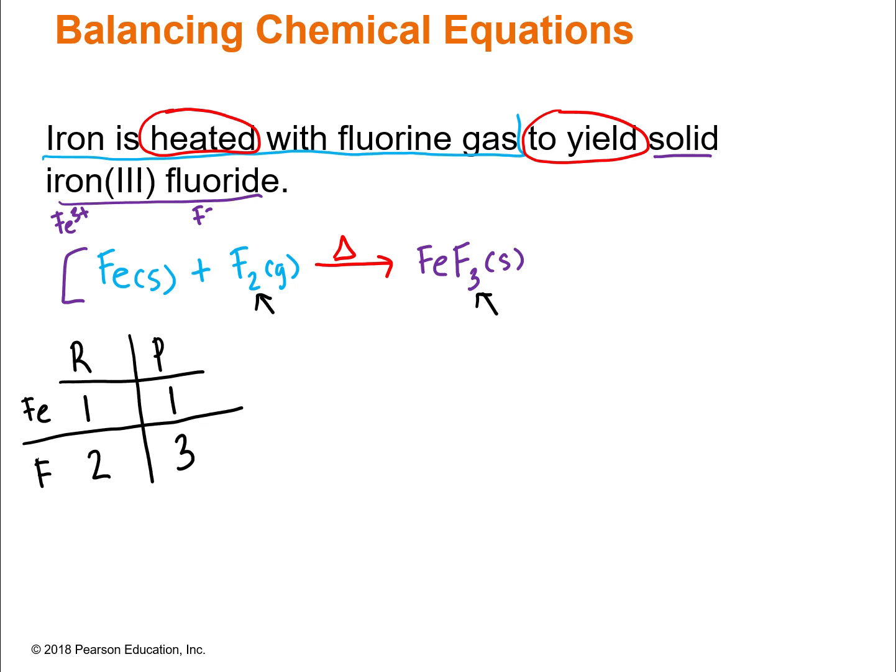Not balanced. We can't just make fluorine appear out of thin air. We're going to find the lowest common denominator for 2 and 3, which is 6. And now we're going to say if I took that 3 and multiplied it by a 2, then I'd get 6 here. So you find the place where your fluorine is, and you put a 2 out in front. That 2, again, is called a coefficient. It's a multiplier.